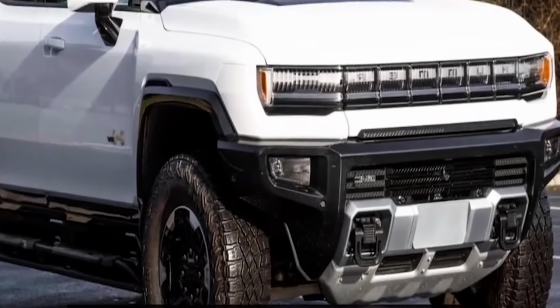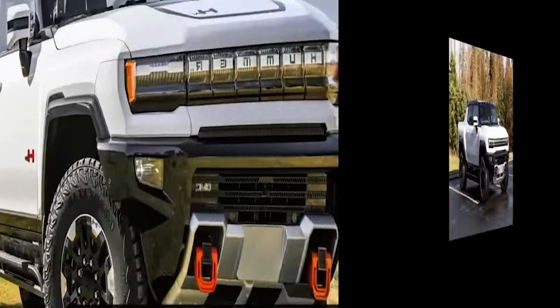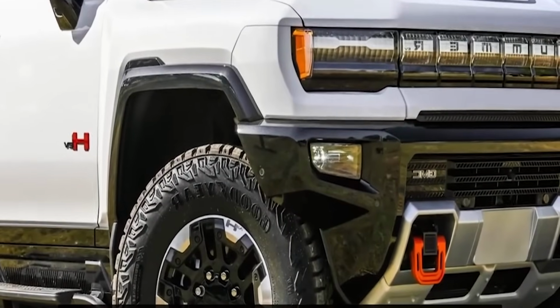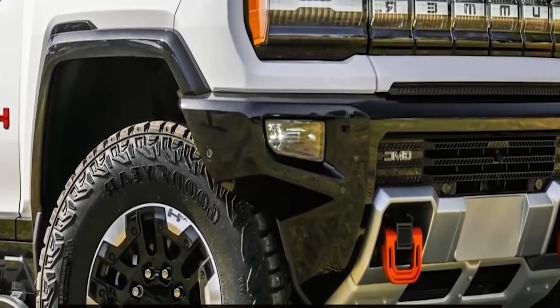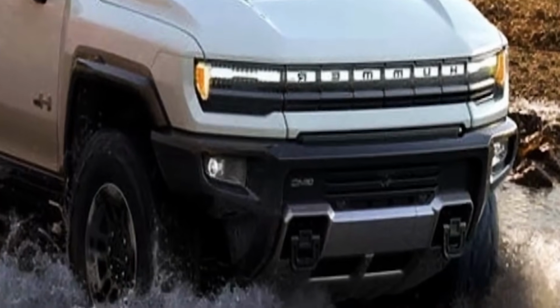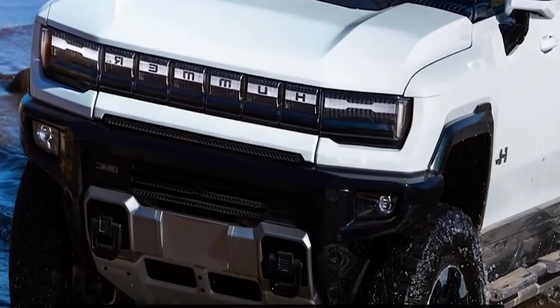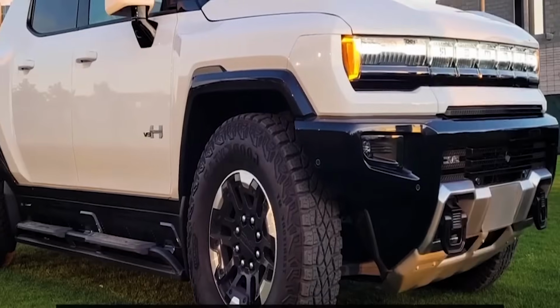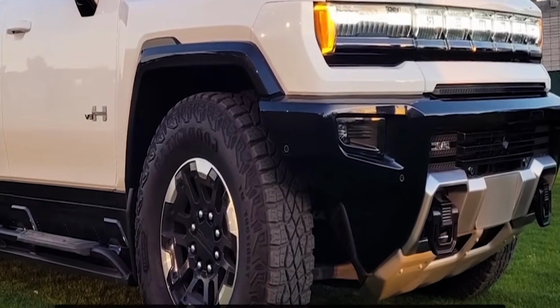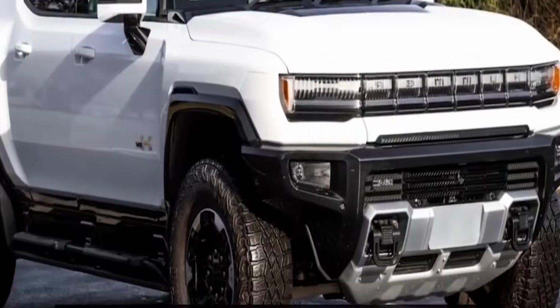Given the well-watered state of the dunes, indulging our juvenile urge to throw sand required running in rear drive mode. Which is how we discovered that, in addition to the electronic locker, there's a brake-based limited slip function for the open rear differential. The brake-based system works when one side or the other experiences a flare in wheel speed, and the brake on that side gives a squeeze to send power back to the other side. This system is operating in the background even when the advanced track stability control system is completely disabled. So if, say, you want to roost some dunes in two-wheel drive, where the rear locker can't be engaged, the rear brakes will be getting a workout.